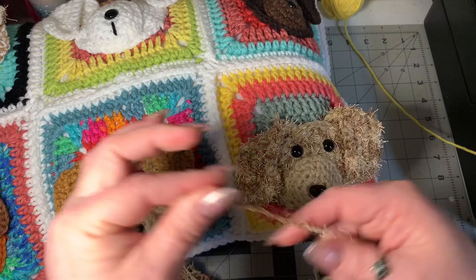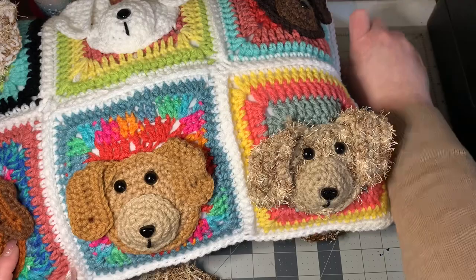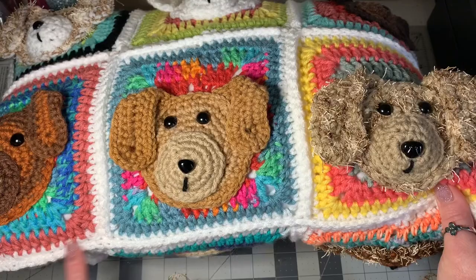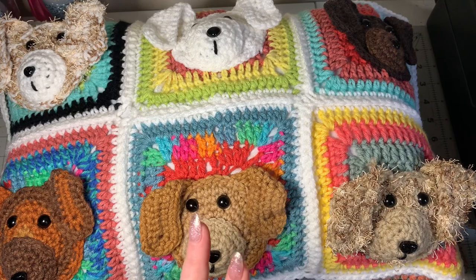Okay. You will also need one solid color to join these together. If you want it to look like mine, I used white. We're going to just join them together with a single crochet, and then we're going to join them all the way around with a single crochet. Very easy. You're going to need a darning needle. You're going to need a pair of scissors.